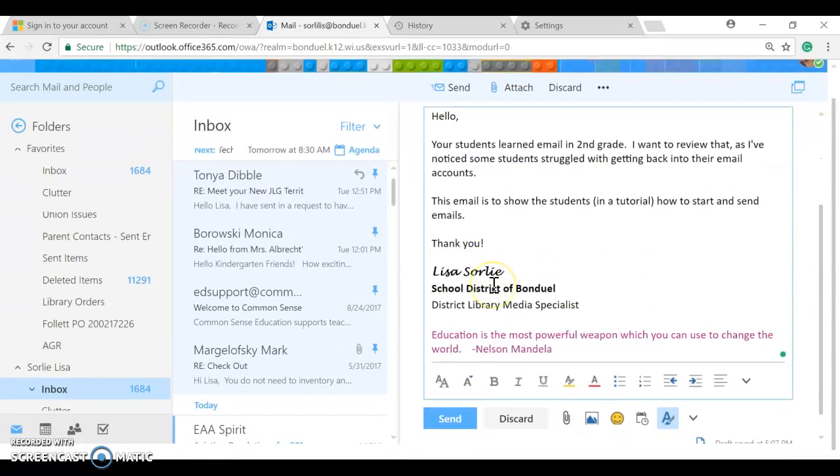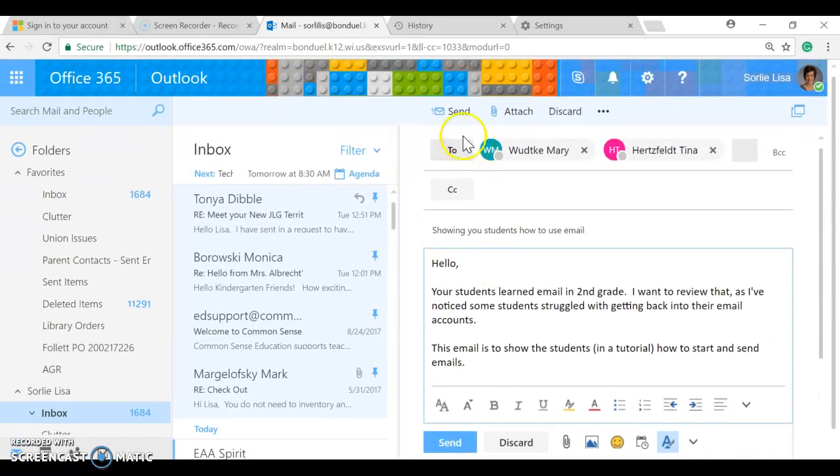Then I already have my name on it. And then I can send it one of two ways. I can send it up here, or I can send it down here. Does it matter? No. Do you notice I don't have emojis on there? There's no reason for an emoji. I don't have one of these things. Hello! That's not professional either.